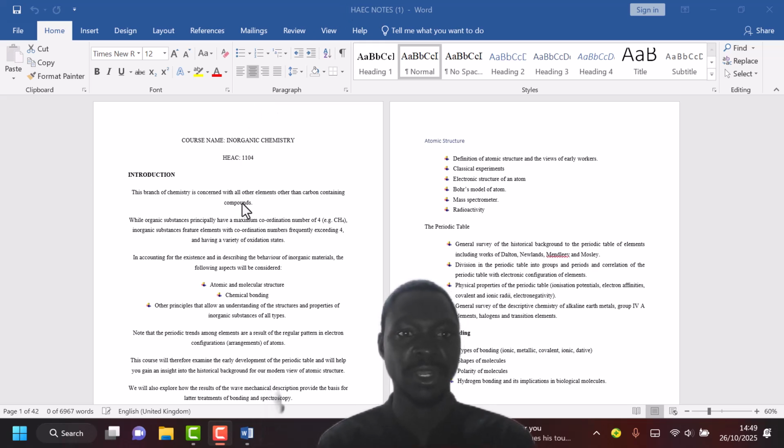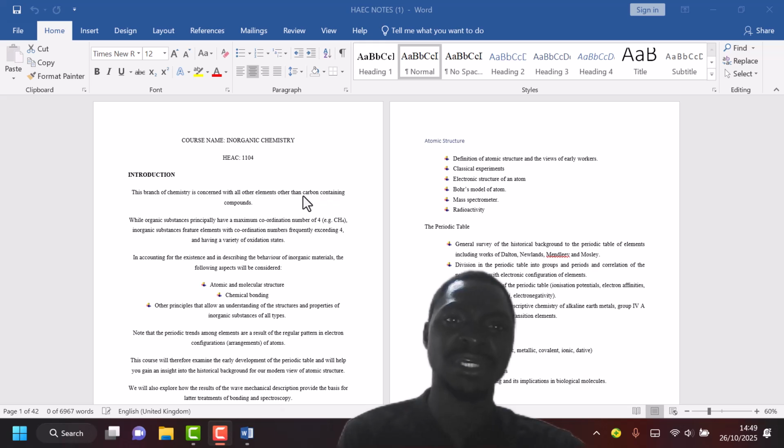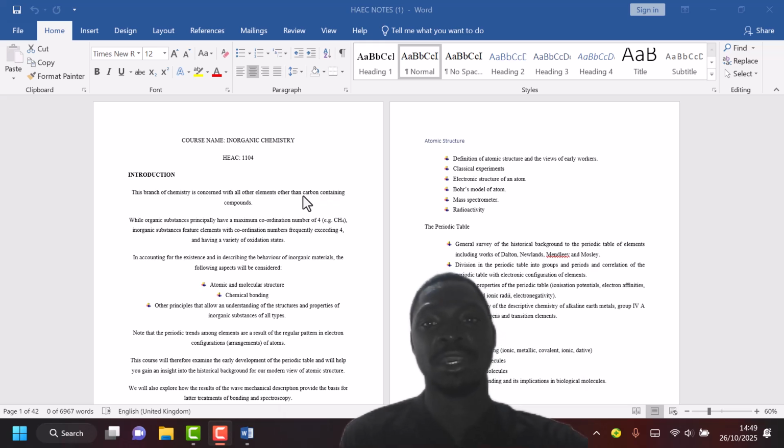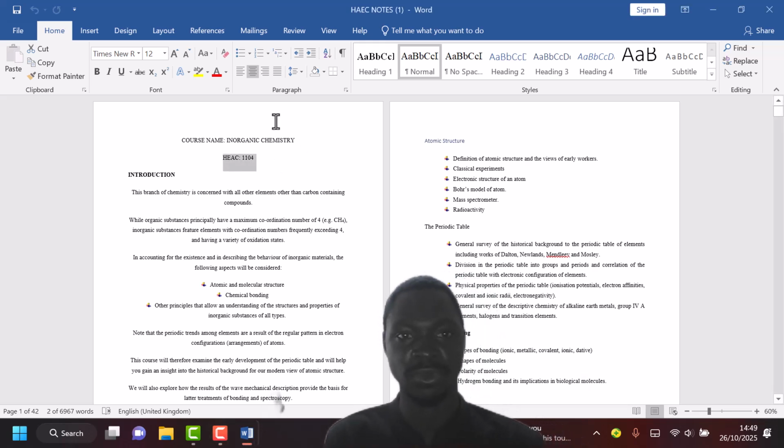Now, what you can basically do with this: nothing can be done without highlighting. You have to highlight, and then you perform a task. Let us say maybe you want to do something on this title. You can do very many things.